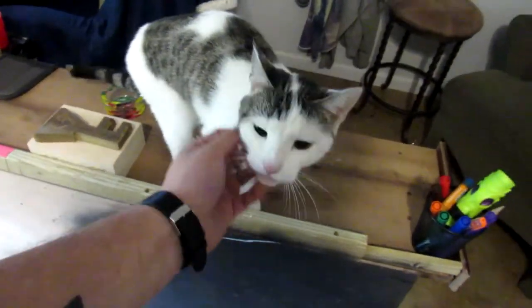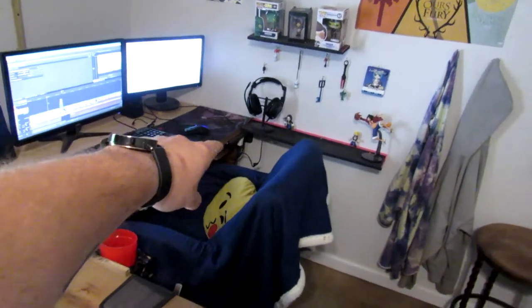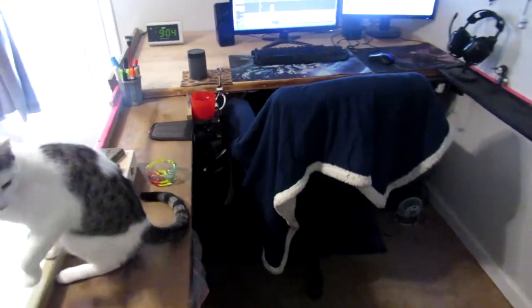And then that is a shelf over there, which, yes, I know you're in the shot too. What's up? Meow meow. But yes, that is a shelf over there, which kind of makes it a U desk. I kind of use it like that, but it's not really. Let's get into the specifics of the area.